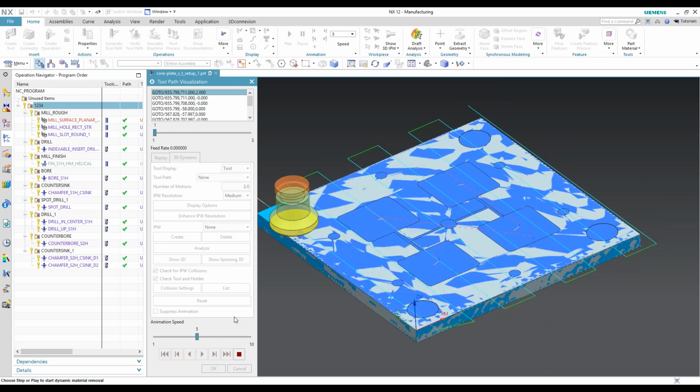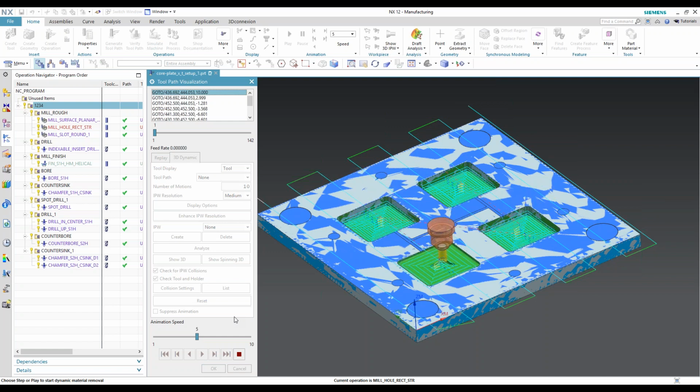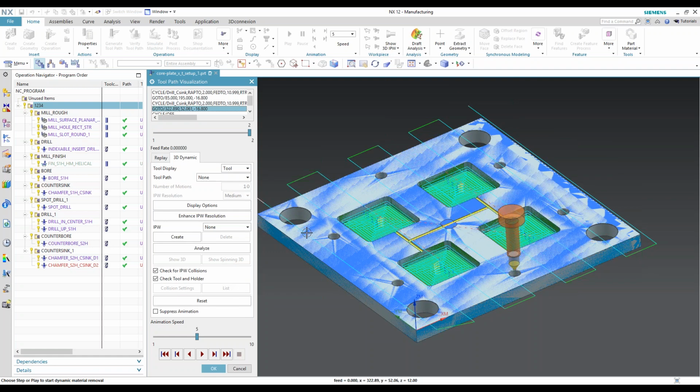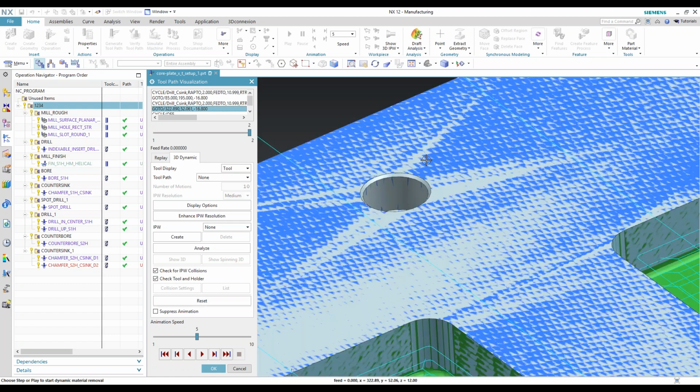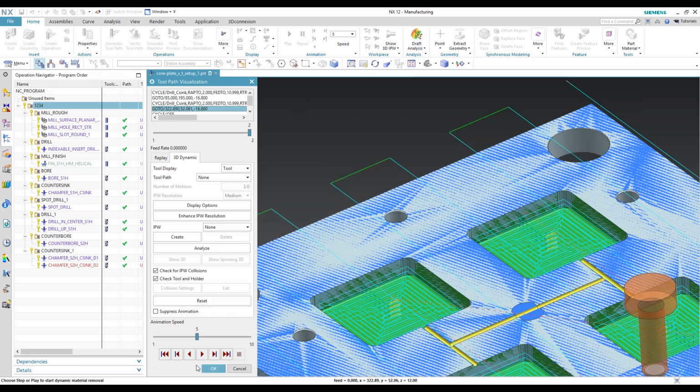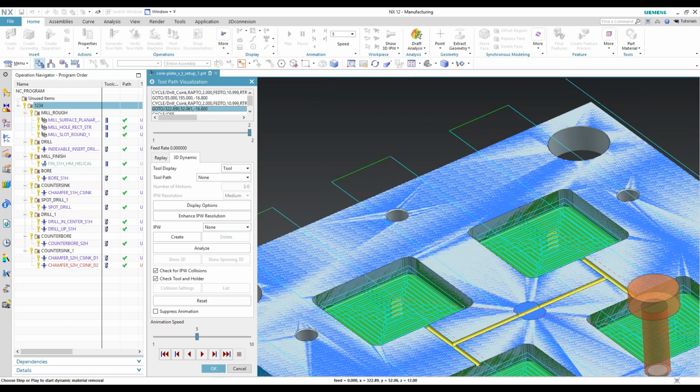So now we can see that facing operation was in front. It comes through and cuts those pockets, those small channels, and then all these hole making operations. And you can see that did quite a few operations to get that, but what it did was catch every facet of all those holes and really did a great job getting through all that.